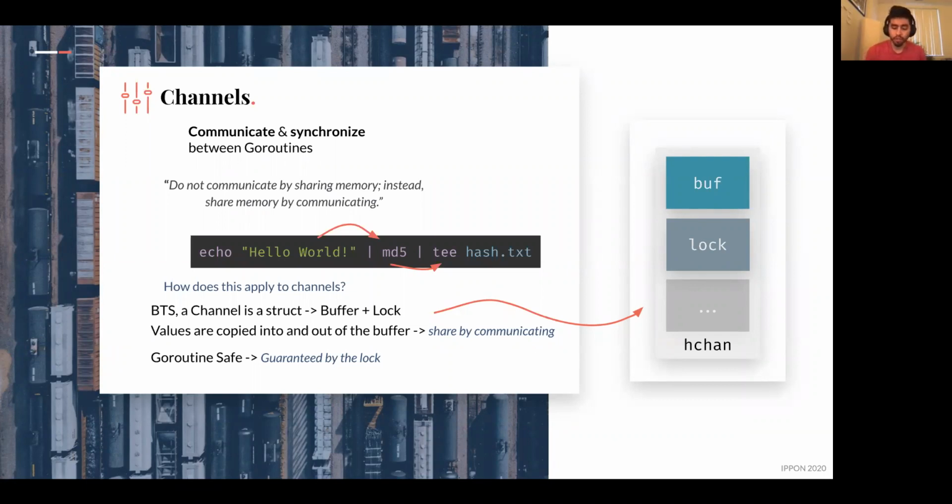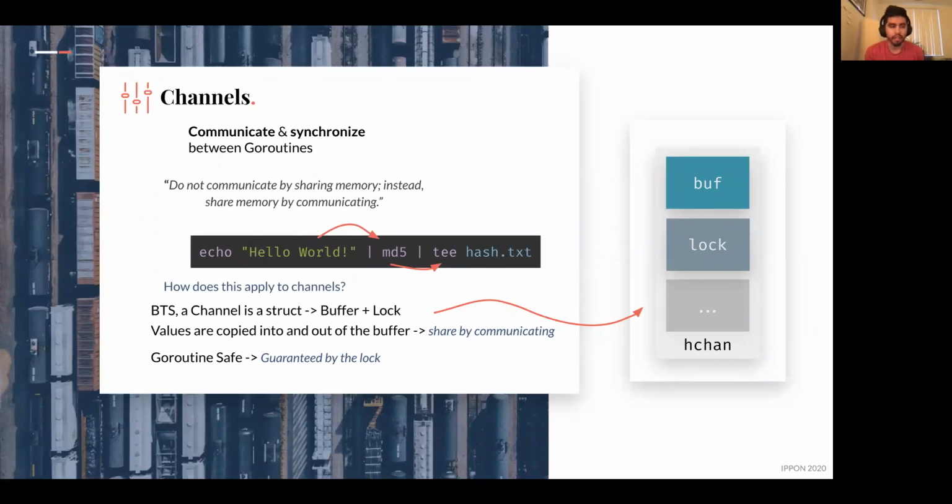So when something else is ready to receive, again, the channel is locked. And then from the buffer, we're extracting a copy of the value. By doing this, only one thing has direct access to that value.